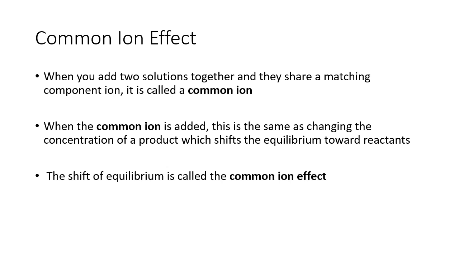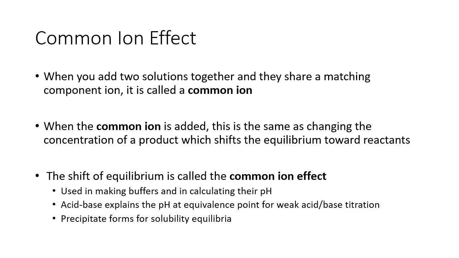Now, we've already seen examples of this. For acid-base chemistry, we used the common ion effect in order to calculate what's going on with buffers, their pH, their concentration, etc. We used the common ion effect to explain the pH at the equivalence point of our reaction. For an acid-base titration, we used it to explain what's going on at the midpoint. Like, the common ion effect actually has come up quite frequently already.